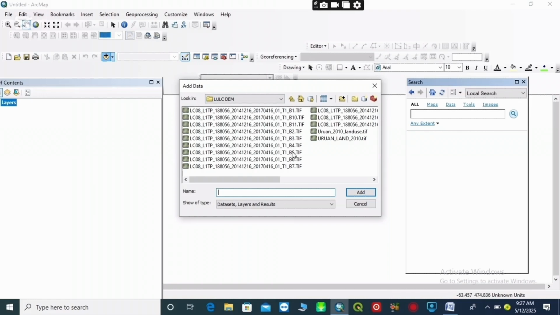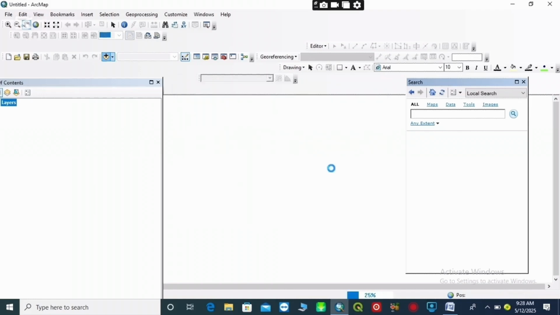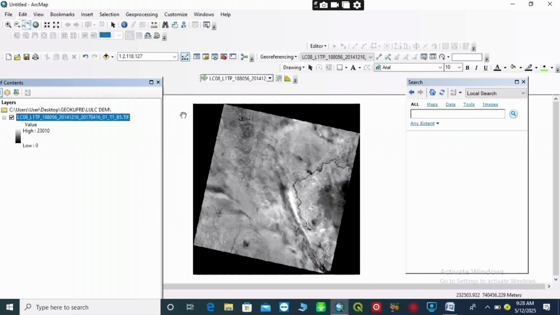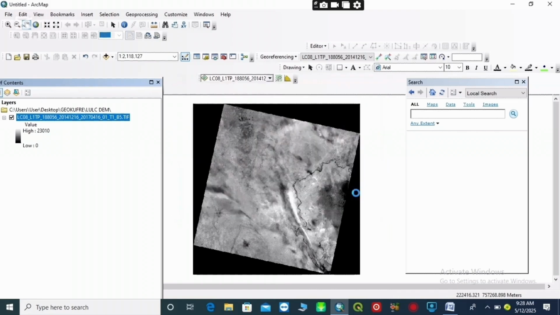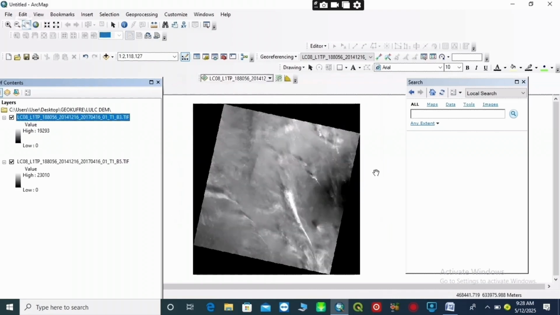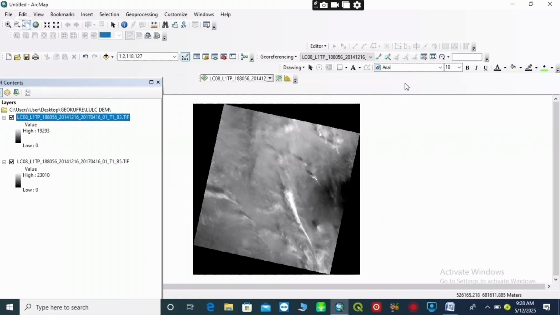Okay, you can see my band 3 and my band 5 have been added.